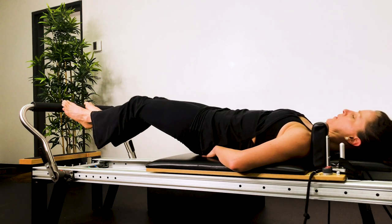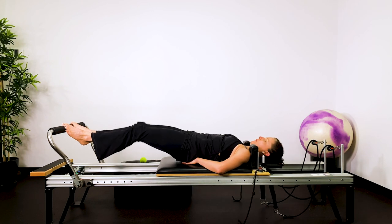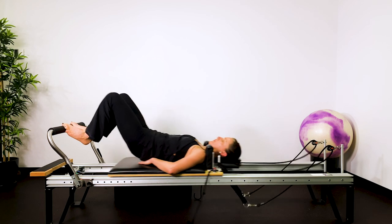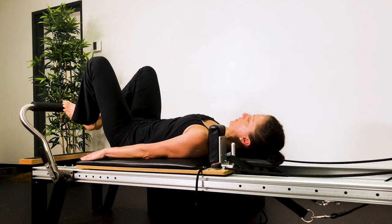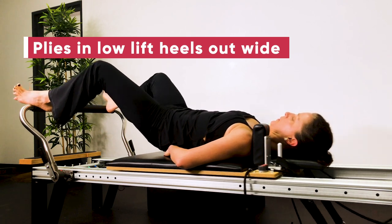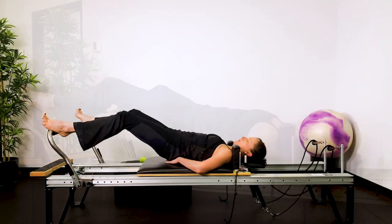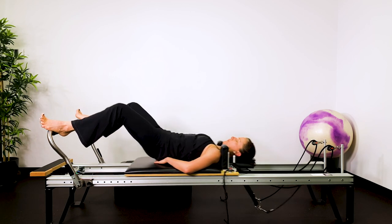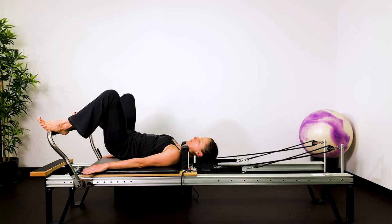And in. Squeeze the heels together. Maintain the pelvis and the spine just off the carriage, really targeting the back of the legs and the glutes. Squeeze the heels together to activate the inside thighs and feel like you're lengthening out away from the hips, lengthening the legs away from the pelvis. Release your arms, lower down. Heels out wide now — widen your legs out. Lift the pelvis, neutral pelvis, neutral spine. Push out and in, out and in. Try and lengthen the thigh bones out of the hips, keep squeezing the heels in towards one another to activate the inside thighs. Check into your neck and your upper shoulders — make sure they're not overworking. Reaching the sit bones towards the heels.